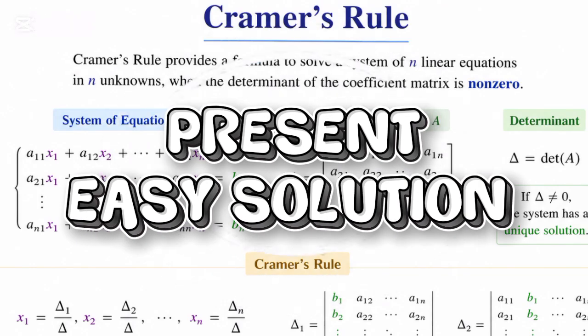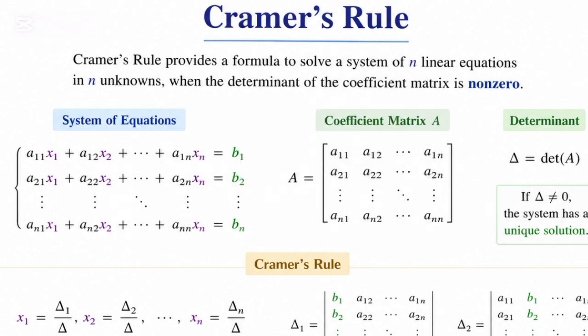Stop struggling with substitution and elimination. There's a smarter way to solve systems of equations. In this lesson, you will learn Cramer's rule, how determinants work, and how to solve problems faster with clear and simple steps. So ensure you watch the video to the end to get the full gist. Let's get to the video.